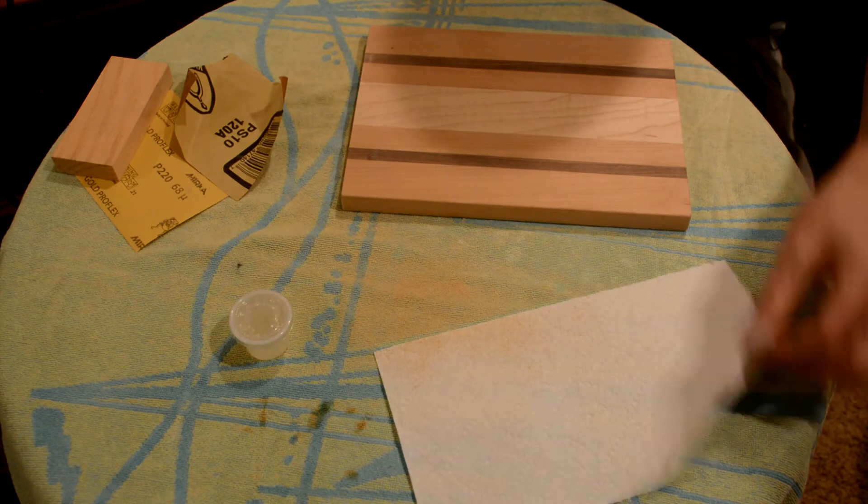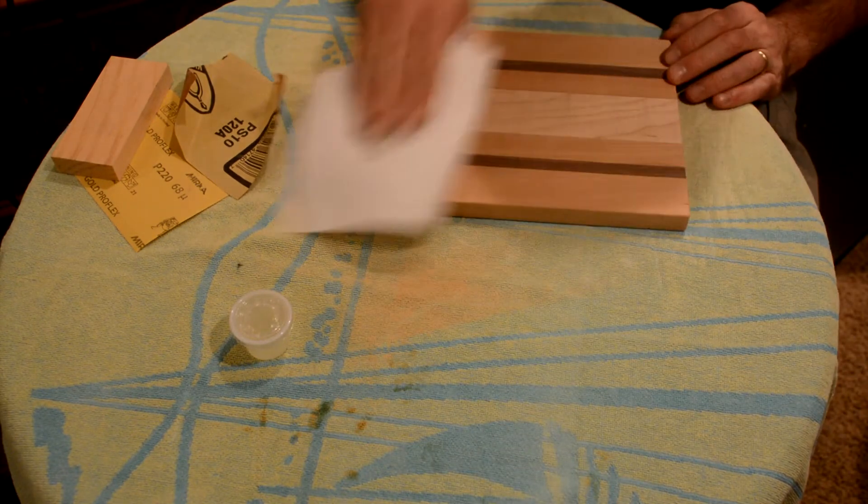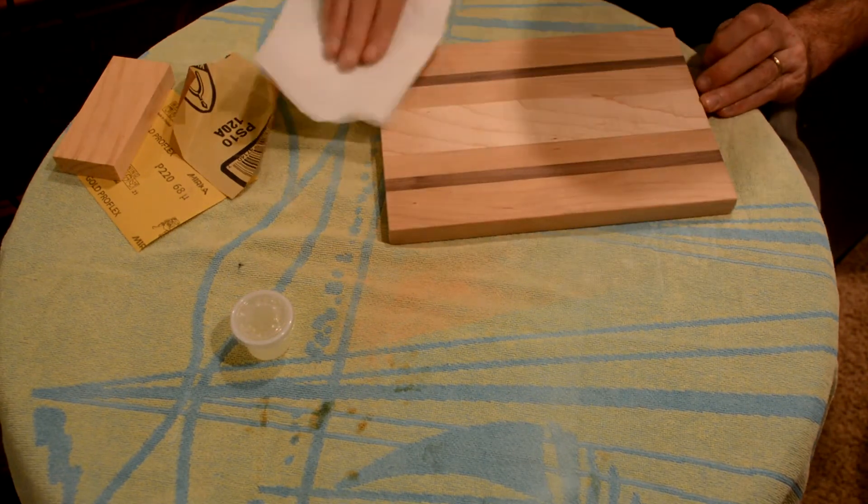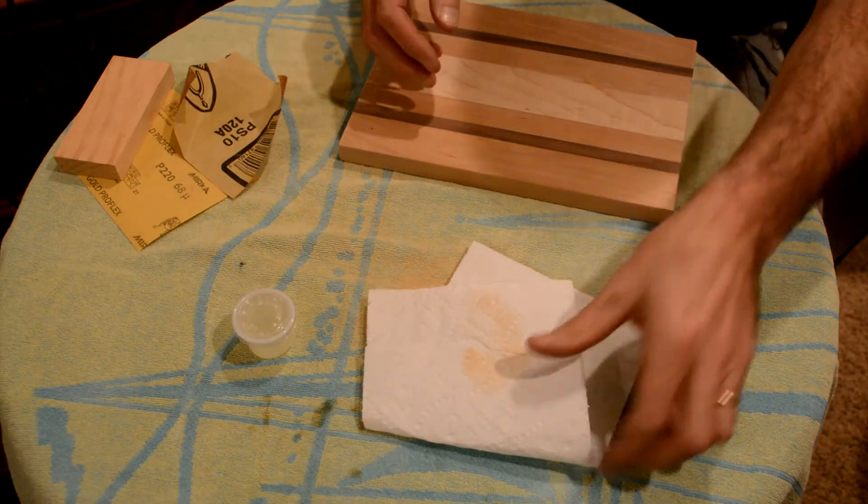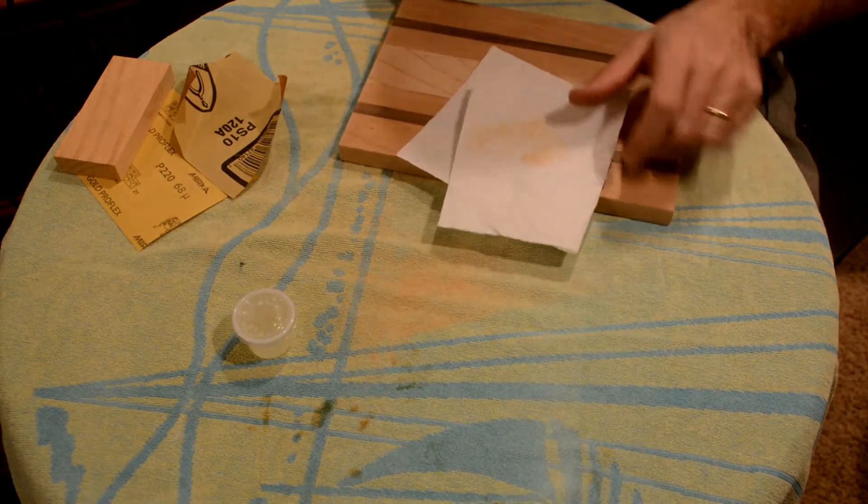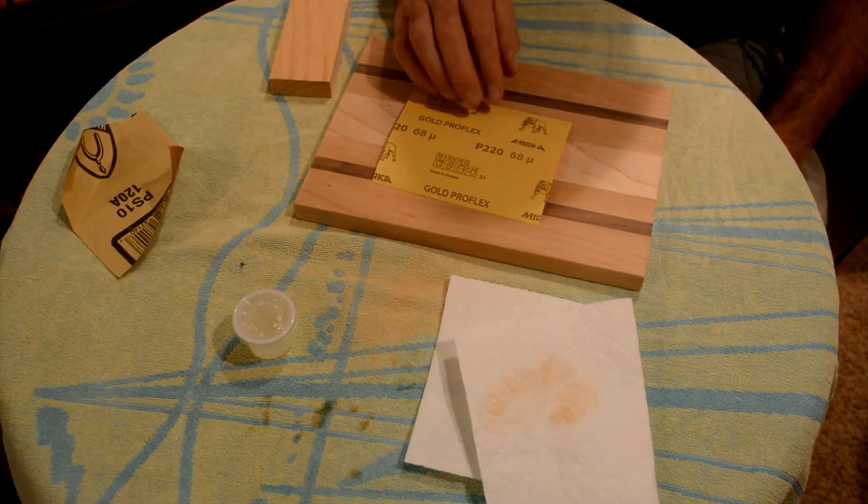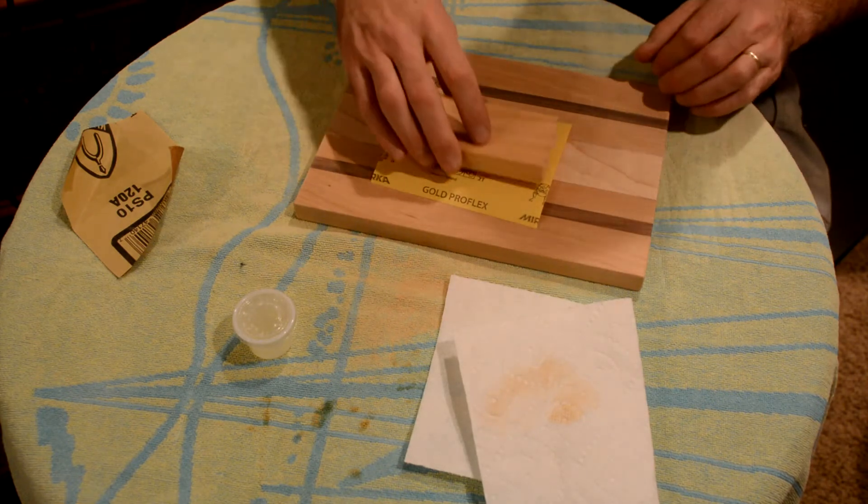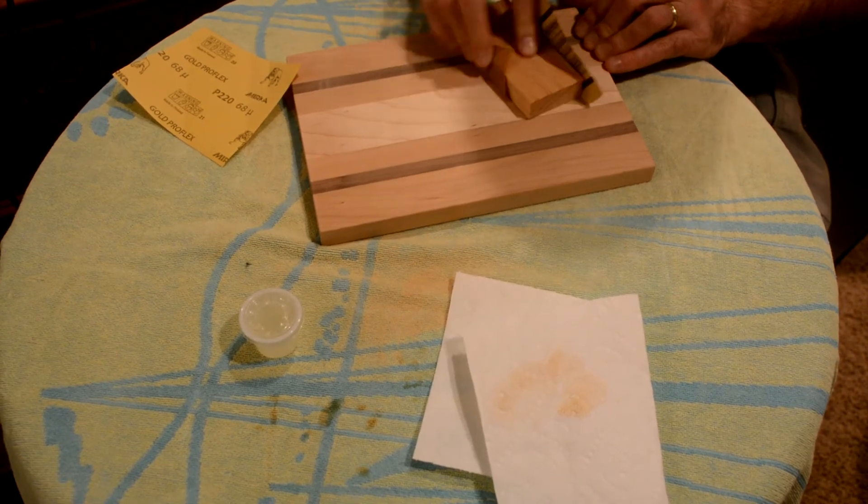Alright, just when you think you're done, you're not. One thing we do want to do is brush off all of the sawdust from the previous sanding. Because if you get any of that rough grit in the final grit, it'll just leave big scratches in there. Not huge, but as you can see, there's some dust that came off of there. Same thing. Second verse, just like the first, a whole lot louder, only we're using a different grit of sandpaper. This time we'll use the 220, and you'll hear the difference right away.